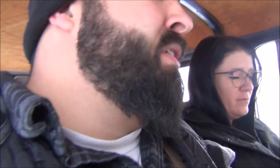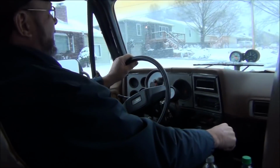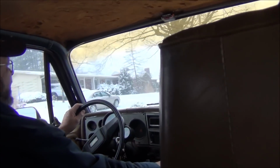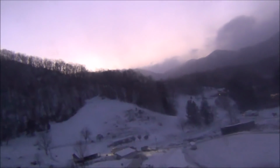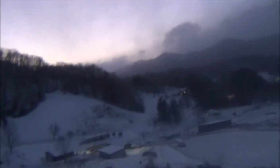All right, well, here it is. It's Christmas Day. We've all done presents and all kinds of stuff, and now we're riding out to Mama's to take her some Christmas food. The weather's changing, so it might get interesting. See, look at that. Roads are pure ice, man. What we're driving on is solid ice. It ain't snow, it's ice.